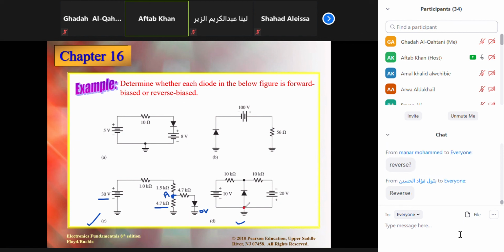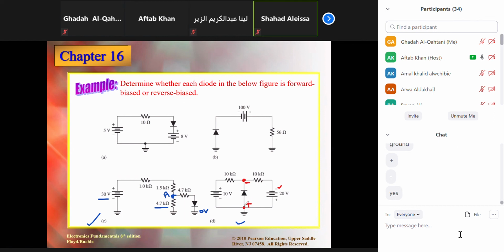What you are connecting here? Ground actually. Or, other than this, if you look at a different concept, positive and negative are connected, and positive, both are connected here, right? If you look at this side or this side, which is more dominating, positive or negative in terms of value? The positive, because of 20 volts, right? If you go to this point, which is more dominating? No, this is a negative. Correct or not? Okay, so yani you are connecting the anode to the positive volt and the cathode to the negative volts. So khalas, it is going to be in forward bias.